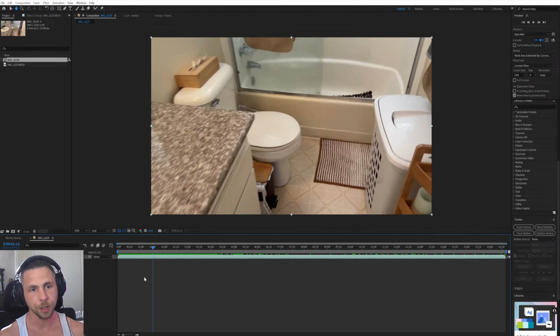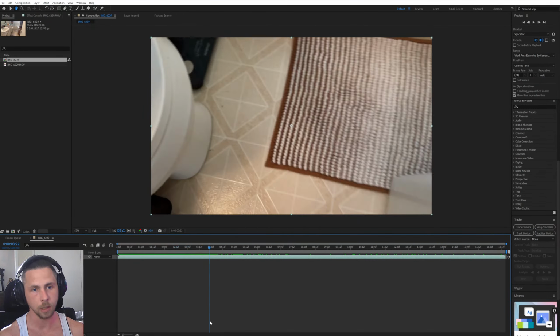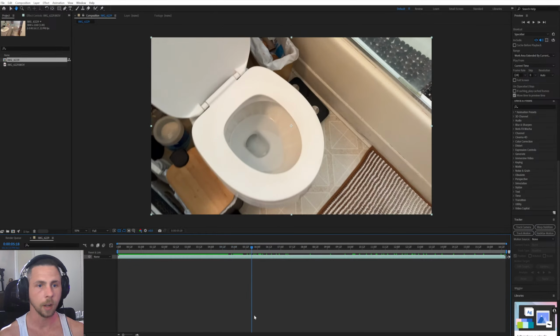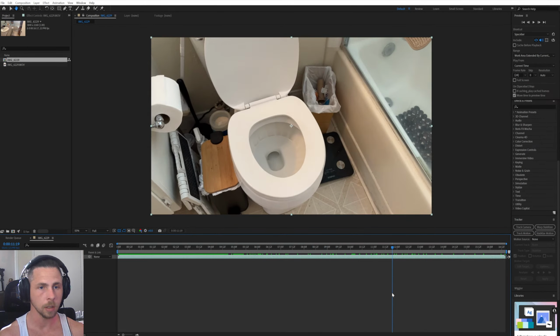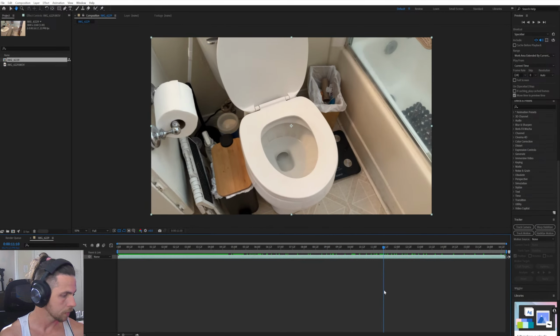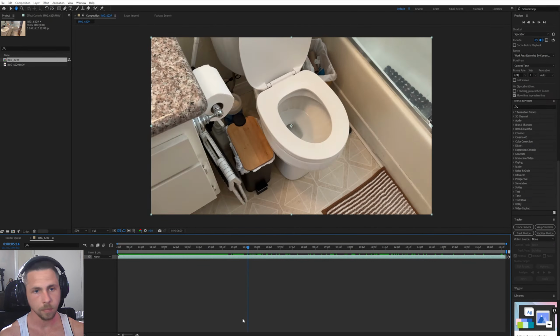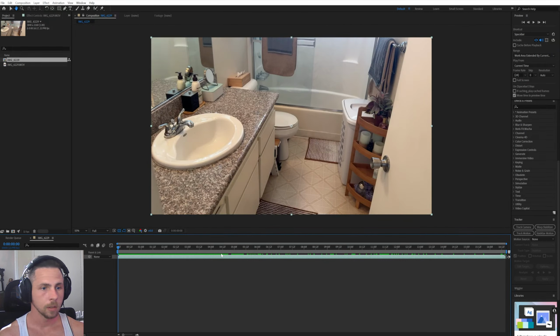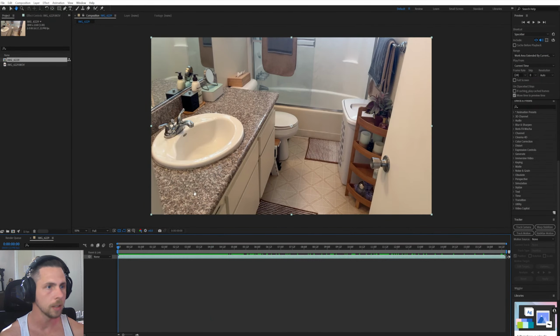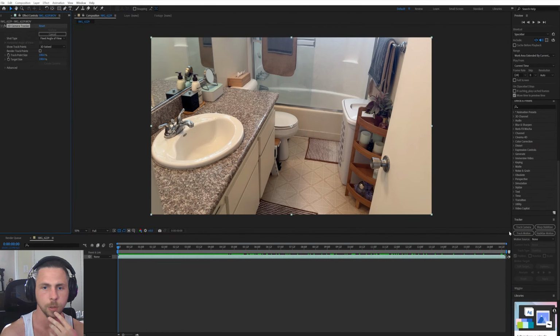I don't need this entire walk and track all of this. I can start the track basically here. I hope I didn't make a mistake doing that, but that's basically the idea. So first I'm going to try to track the entire thing just in case, because I want to see if it actually works if I track the entire thing.